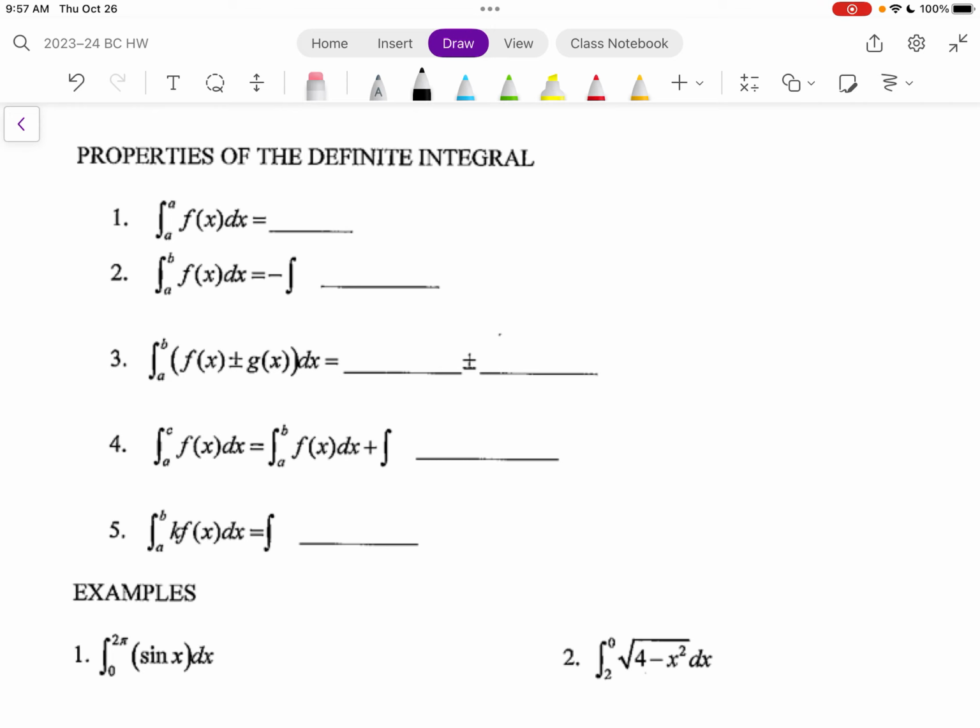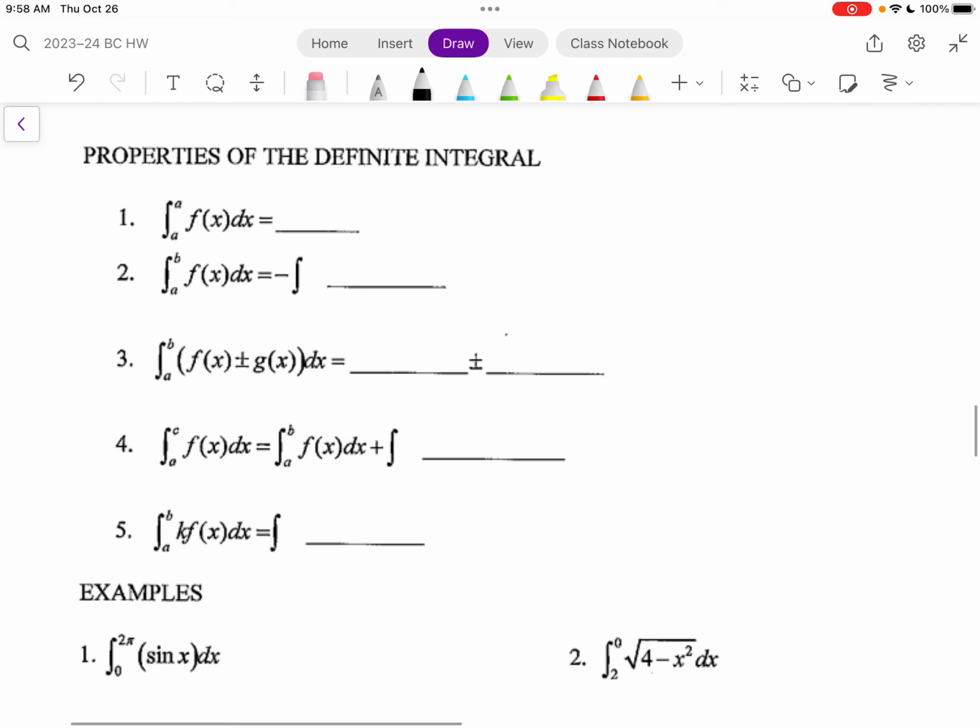So if my limits are the same, and remember sometimes I go on a negative walk, sometimes a positive walk, if my limits are the same, I'm going on no walk at all. So of course I can't have any area. That's always 0. We've already seen the second one. If I'm walking from A to B, maybe a positive direction, maybe a negative direction, that's going to be the same as the negative walk from B to A of that same thing. If I walked in the negative direction, I'd have a negative area, with the same magnitude.